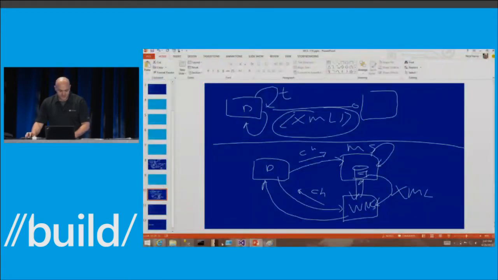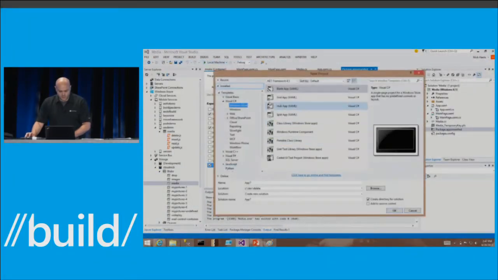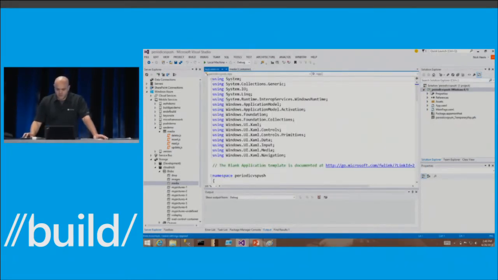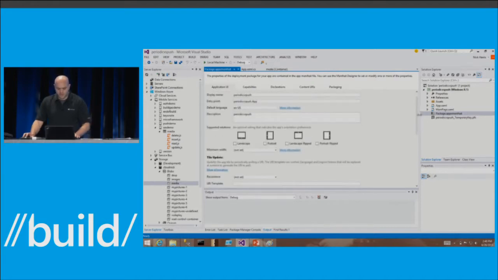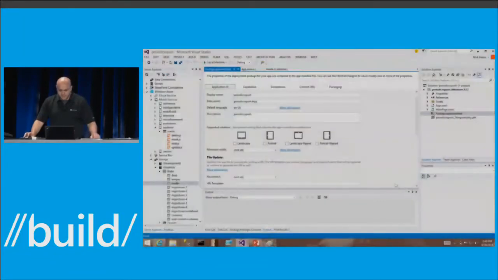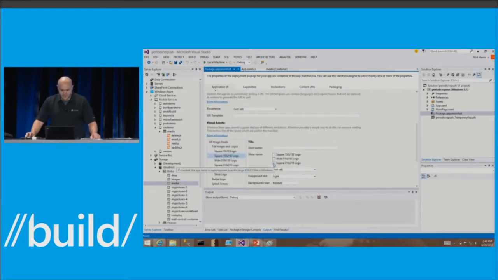So I'll keep that, and let's create a new solution here, and we'll call this one periodic verse push. So this solution, now to set up the sorts of notifications I want, we need to make a few changes. I want to show you one of the new template types, which is essentially the large tile. The large tile is the size of 2 of these guys. And what we'll do to do that is in our package manifest, we'll come down and we'll say that we want to send a square 310 by 310 logo.